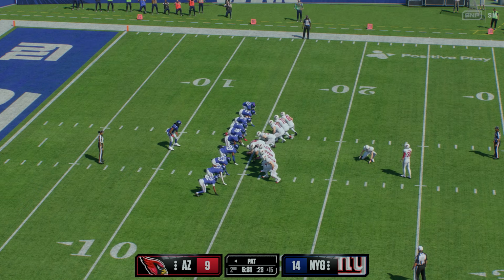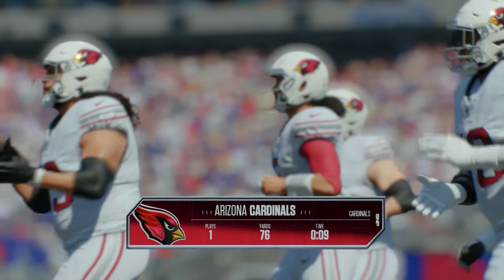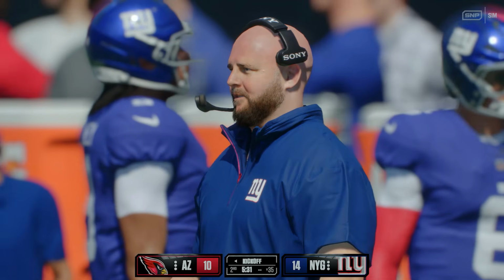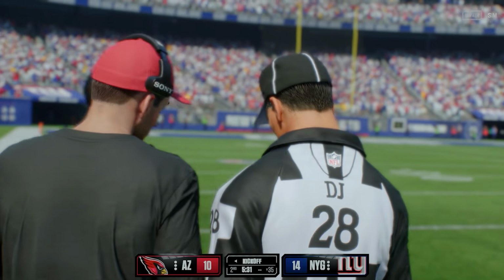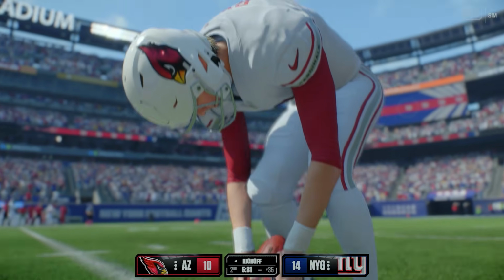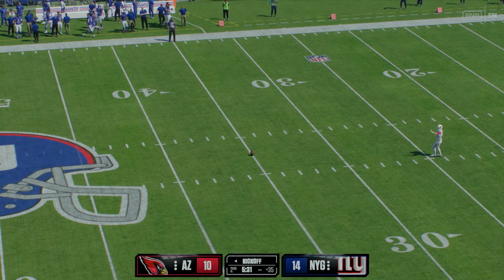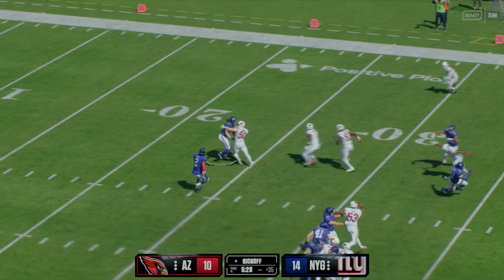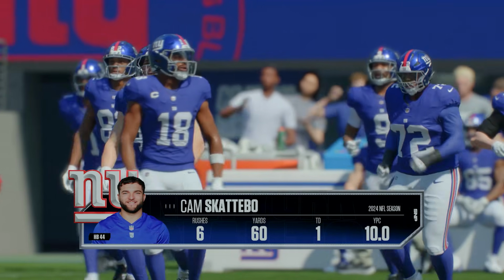Chad Ryland now for the extra point. His kick is good. And the Cardinals are back within 4. It is 14-10. Here's Ryland now. After the TD, he'll send this one away. Olszewski now to return. And he'll be brought down right around the 25-yard line. The Giants offense and running back Cam Scalaboo headed out for their next possession.